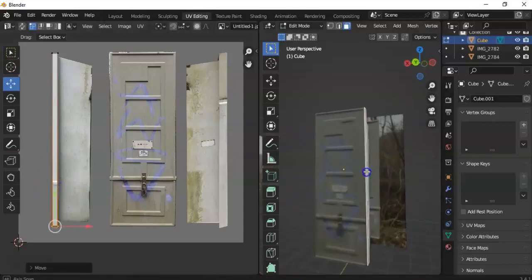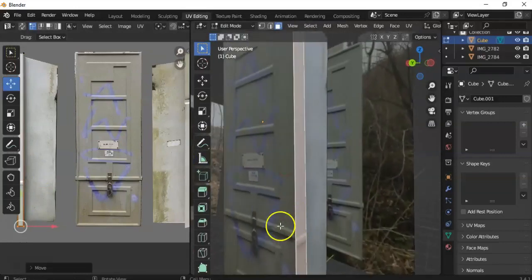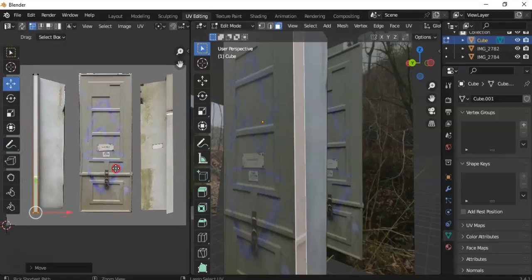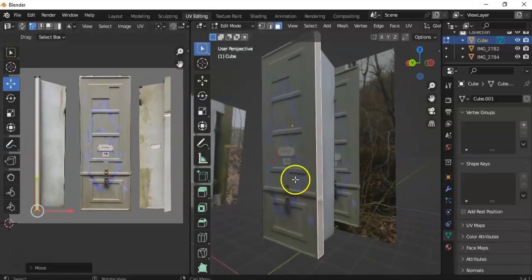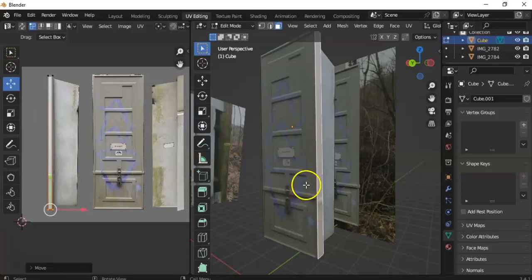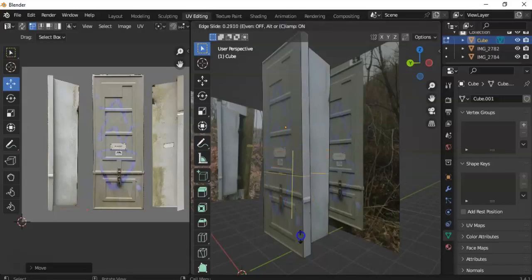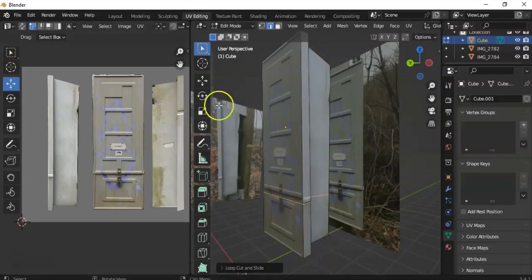Now, one of the things you might find, if I just come around to the side here and move that along, is alignment, because this is obviously meant to align with this going along. Probably one of the easiest ways of doing this, because if you move this around you can't quite get it on track, is to hold down Control and R, which creates a loop cut. So if I press Control and R and then click on that and move that down, it can be anywhere, say around about there, and then perhaps just move that down a wee bit more.